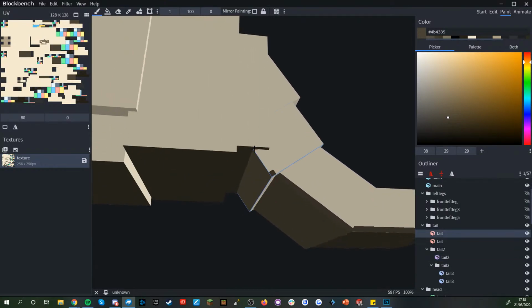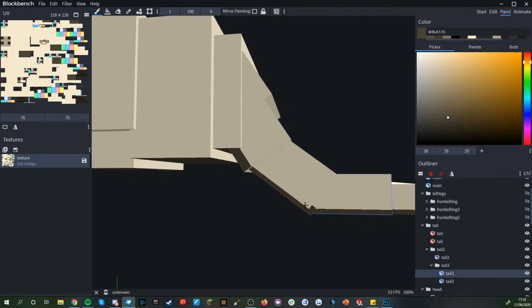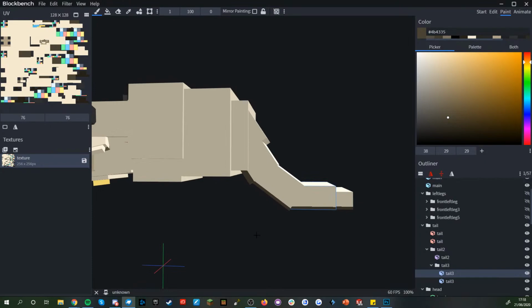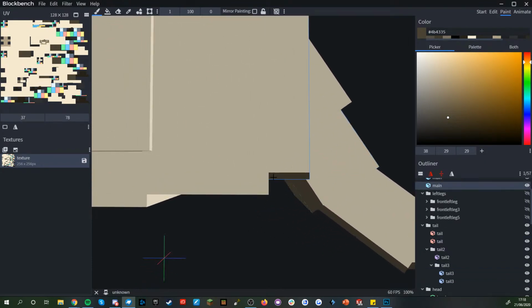Why people can't model on their phone. I haven't actually tried modeling on my phone because I mean, it's definitely not efficient. But yes, no, I don't think it's a good idea.